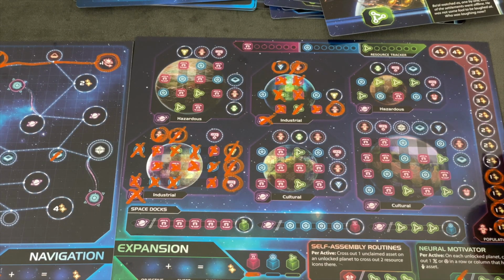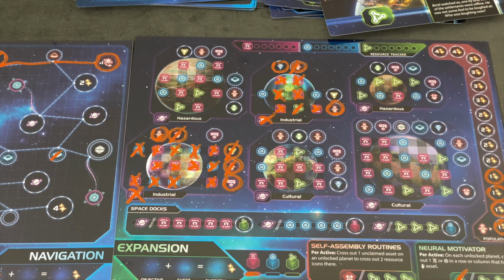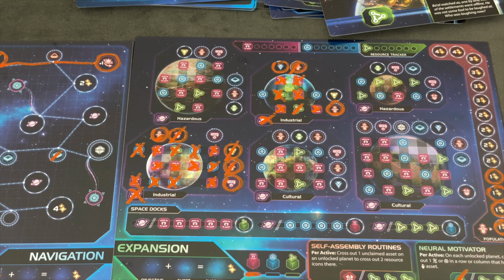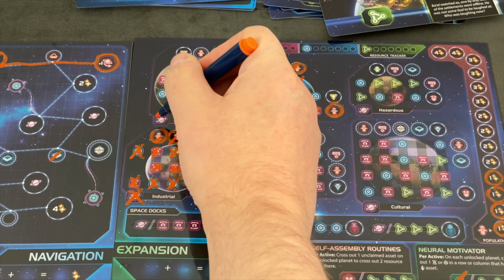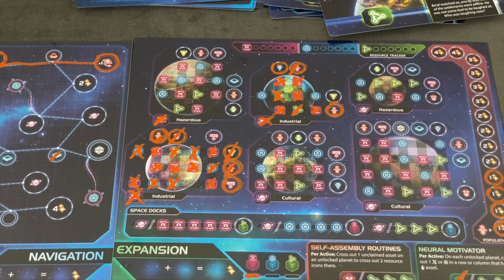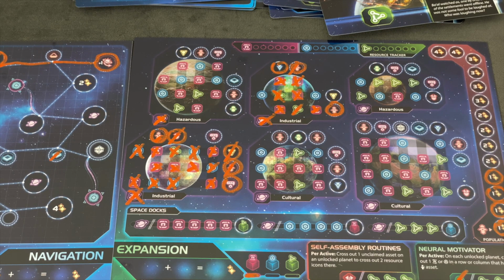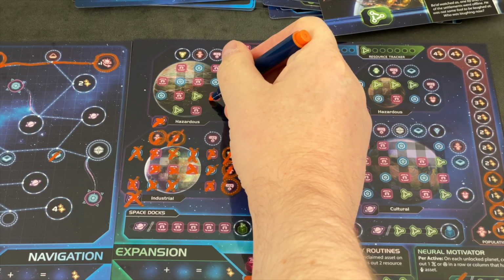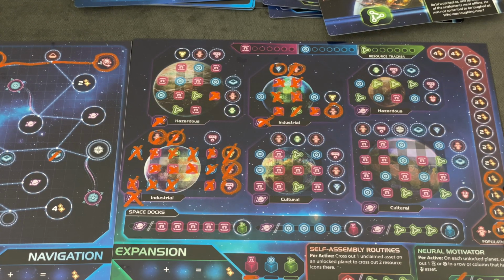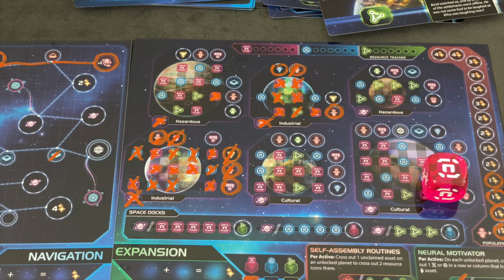Maybe, oh, would we go for this one or this one or this one? This would really help us. No, let's claim this one here. And again, we are using our neural motivator. It works on every one of those. So I guess the idea is to go for, yeah, let's go for this one here. Whoop, whoop. And we are on that sheet, so we can also use that die here, of course.